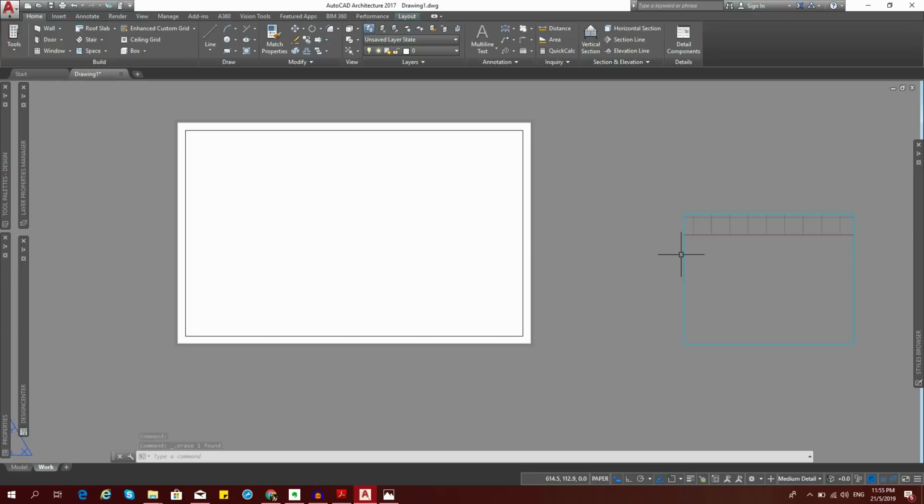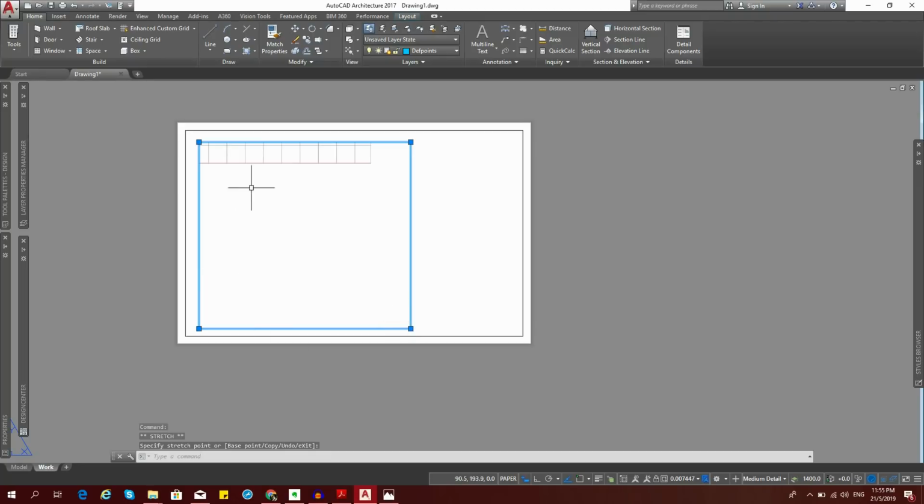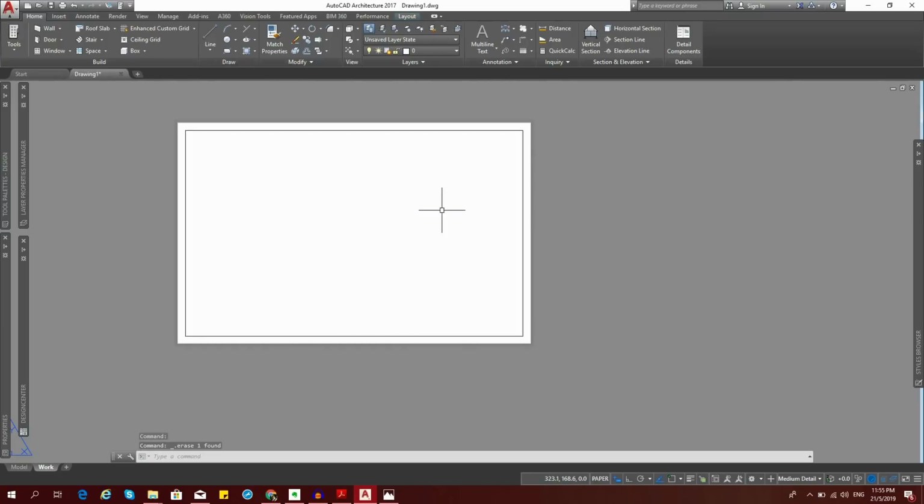Now this window here, we're going to bring it over and widen it a little bit, because this is called a multi-view window. This is the window in which your drawing will be viewed on your paper. So let us say, for instance, you made a mistake and you deleted this box. How do we get it back? There's a command that we can type. It's MV. Just type MV and hit enter.